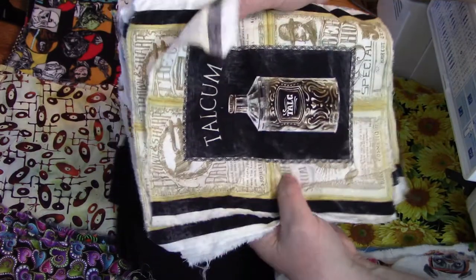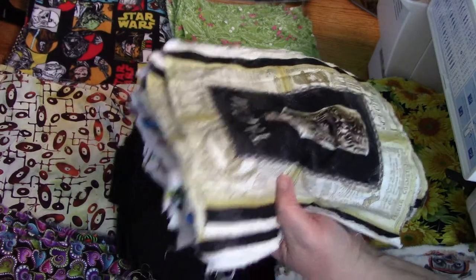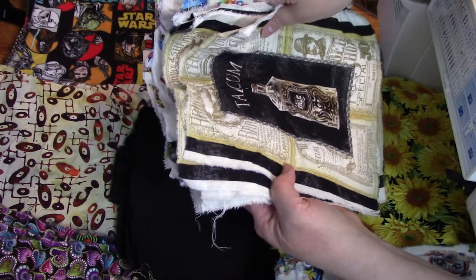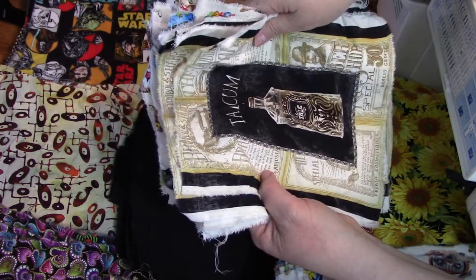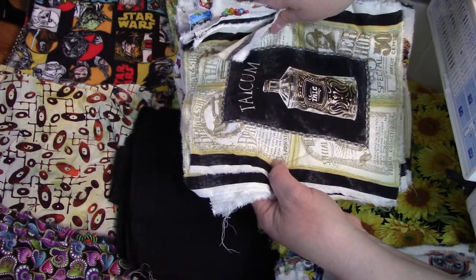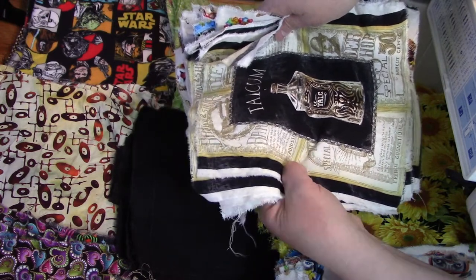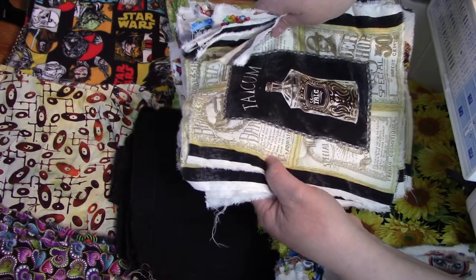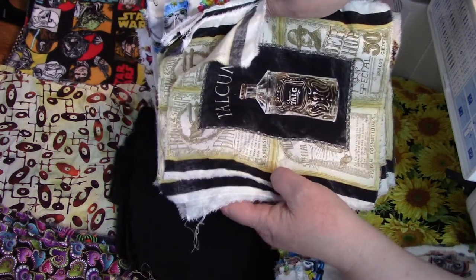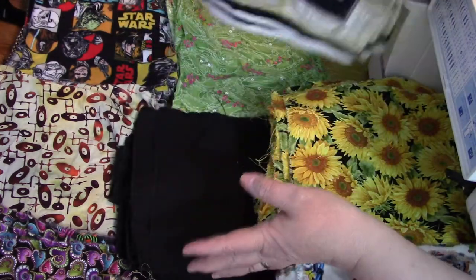Okay. So what I did is I measured how big of a quilt I want, and I kind of like the 90 by 108 size for a bed. It's really a queen size, but it's a good double size bed that drapes over the edges. And then you also have enough room if two people are in the bed, and you know, it takes up some of the surface area of the quilt. So I'm heading for that size. So I decided I needed 20 squares and then 9 sets of those.